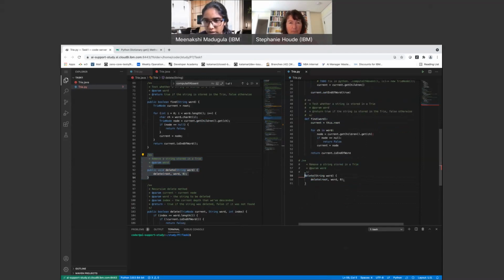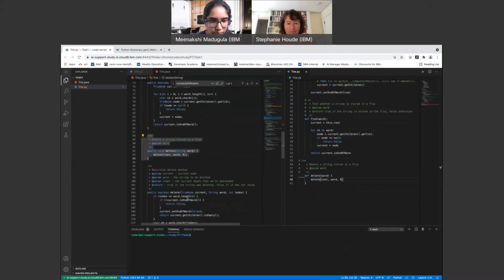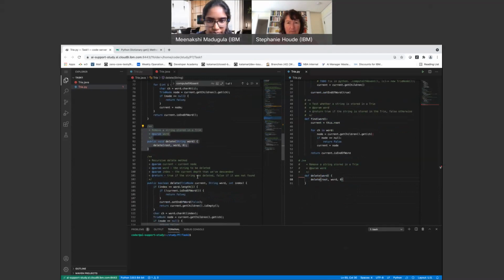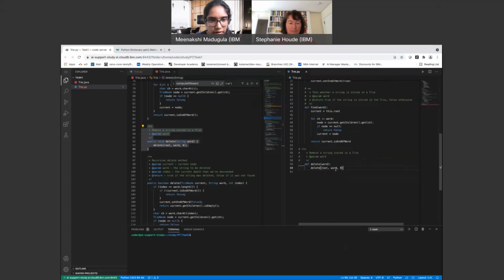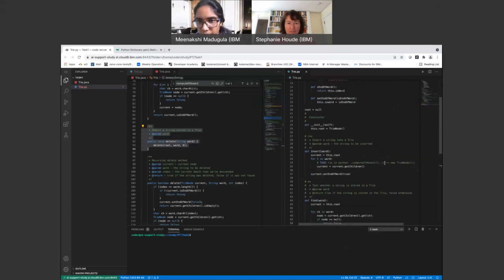So now we're deleting a word. Delete word. And okay, there is a delete function. So we are sending root, word, and 0. Word is here. I hope I have a reason there.